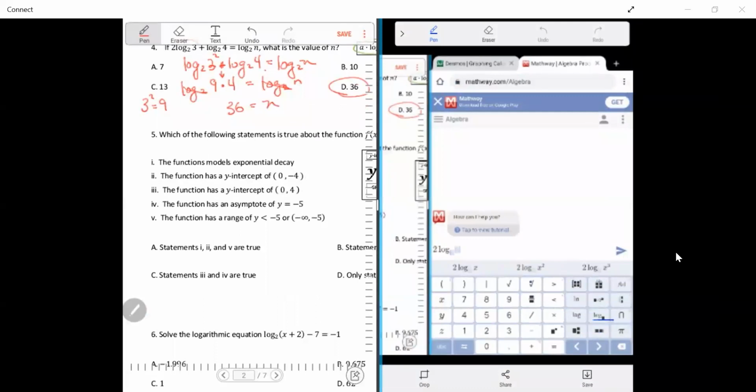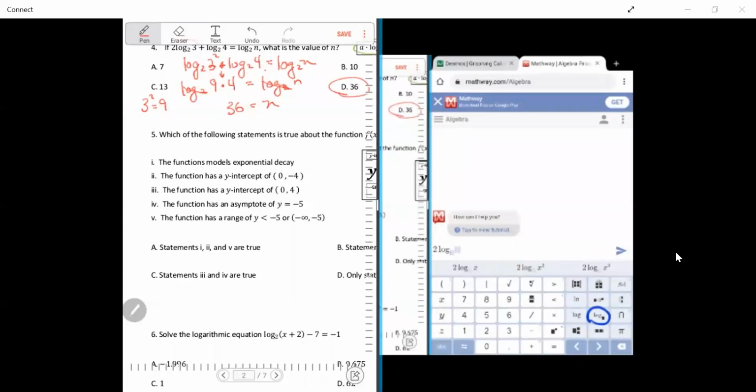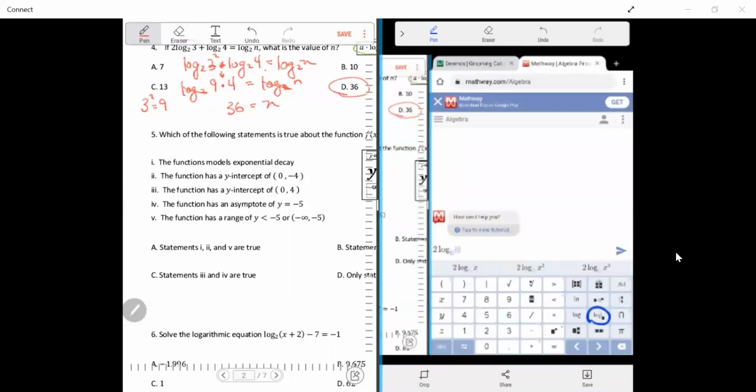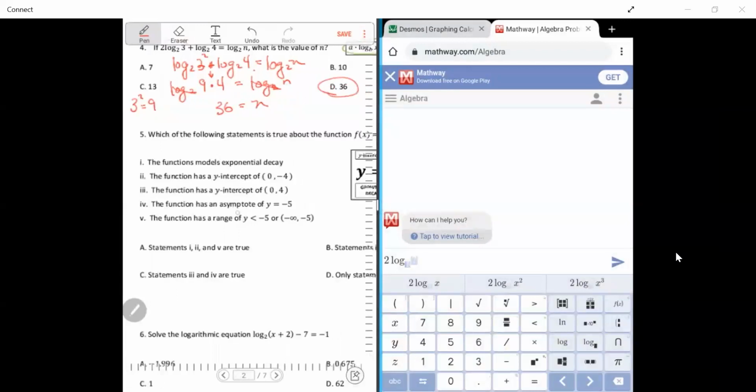This isn't a very good detail, but right here is a key. That's the log function, right? And that's a log function that I'm using over here, just in case you're not sure where that key was. All right, so log base 2, and this is a 3. There we go. And plus log base 2. These take a little while, the log problems to enter, and so I actually think it's faster to do it by hand. But you can definitely check your answer.